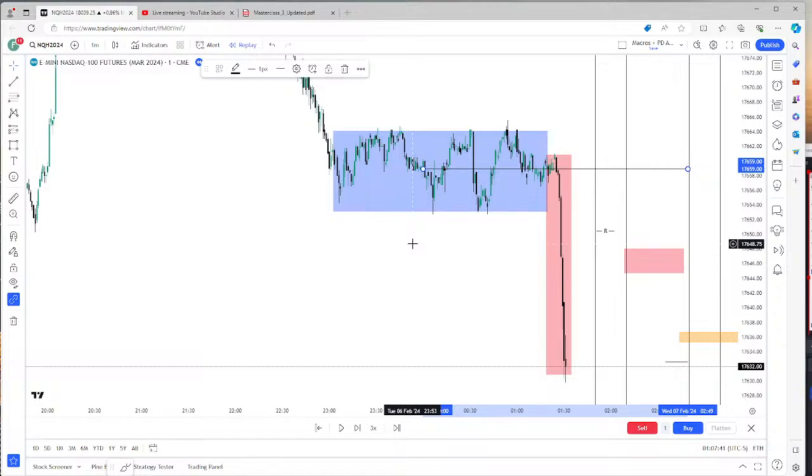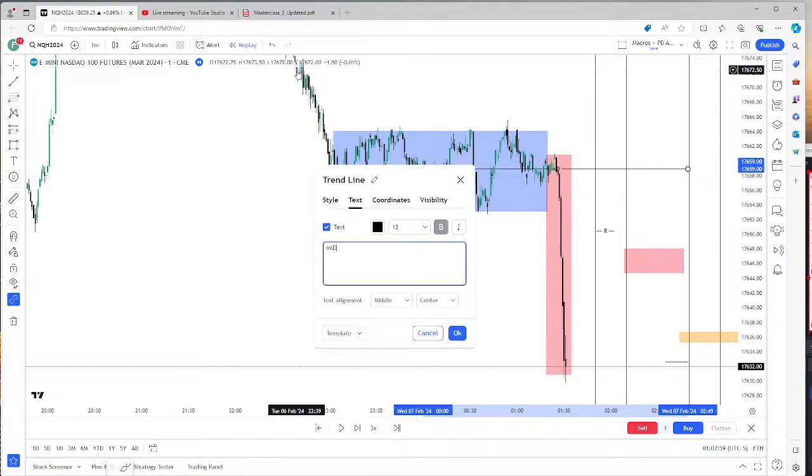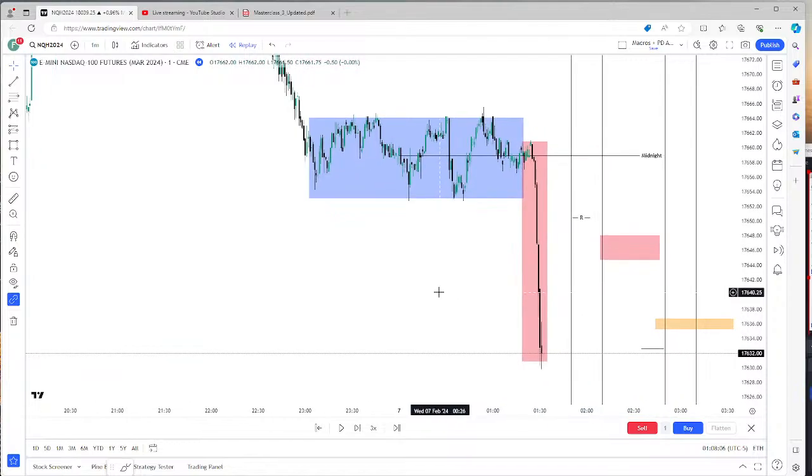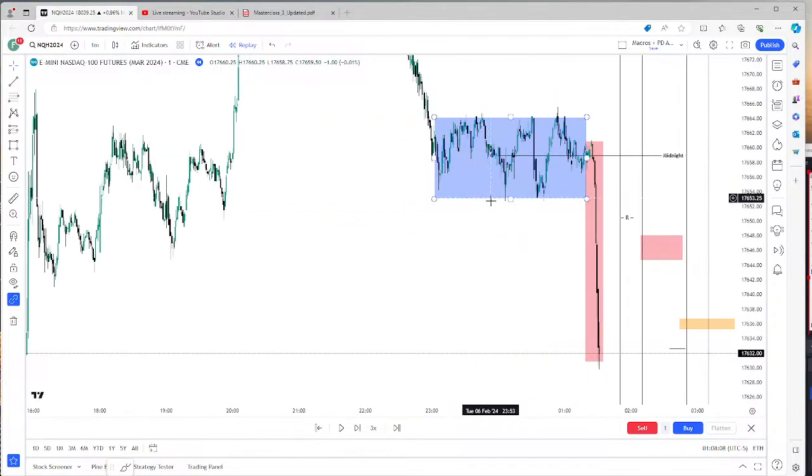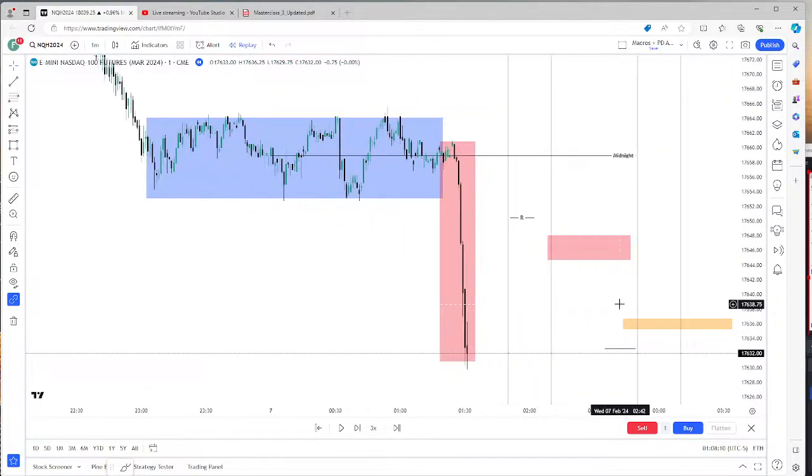So right away, I think I called this in the Discord too. I was like, it looks like the power of 3. Now, you might originally have the right bias. Will it work out exactly how you want it to? Not always. And we'll go through this here as an example. It's a great case study. So as soon as I saw this, and by the way, this is all before any key session, we had accumulation and manipulation before we even entered this macro from 150 to 210, which is crazy, right?